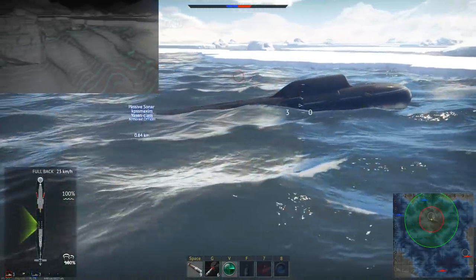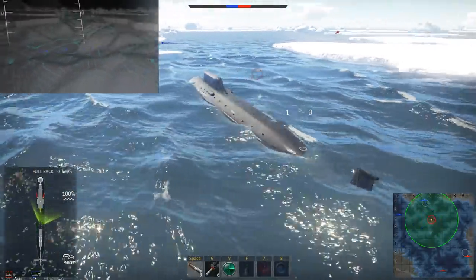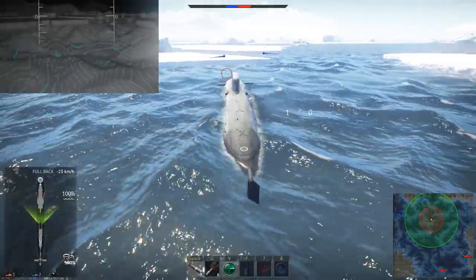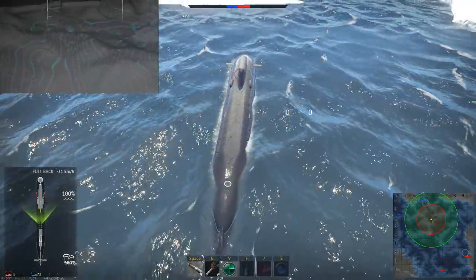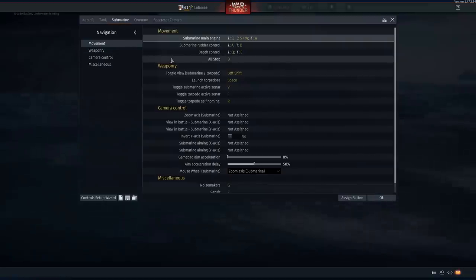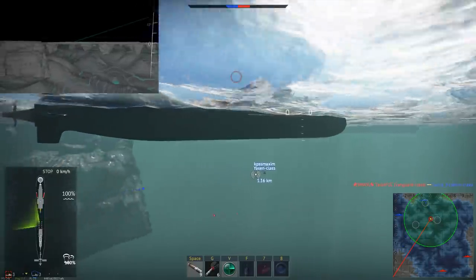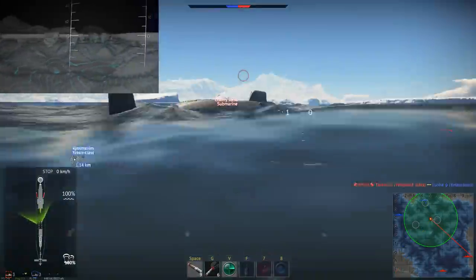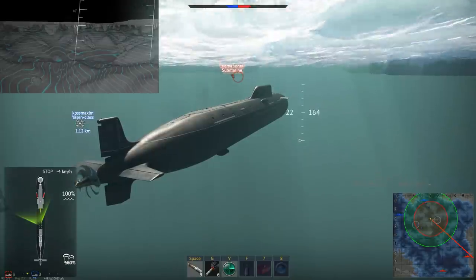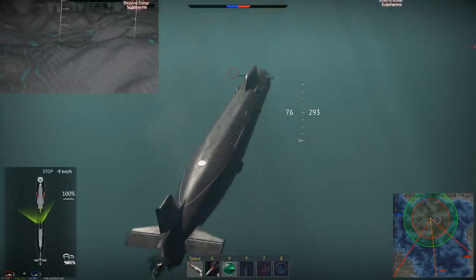Oh my gosh, she's beautiful. Now, how do I launch the cruise missiles? Maybe you can't launch cruise missiles yet? Let's see. Control submarine. Weaponry. There's a torpedo right underneath us. We're gonna dive here. I can't figure out how to use my cruise missiles yet. And I know we have them on this kind of ship.